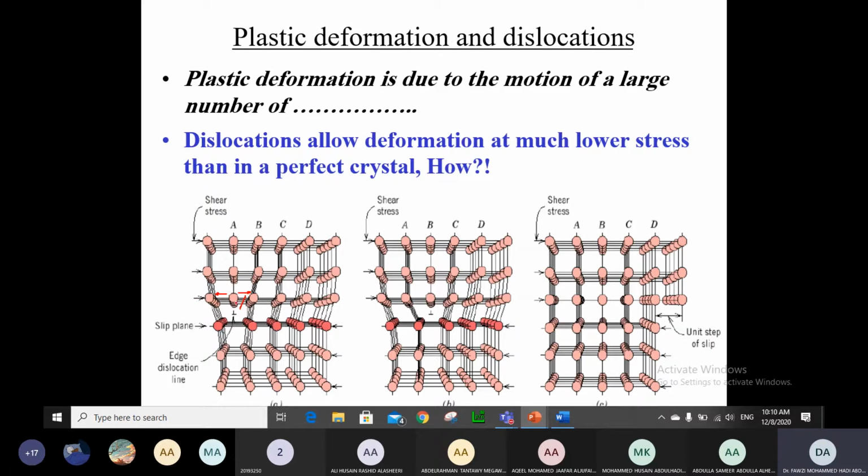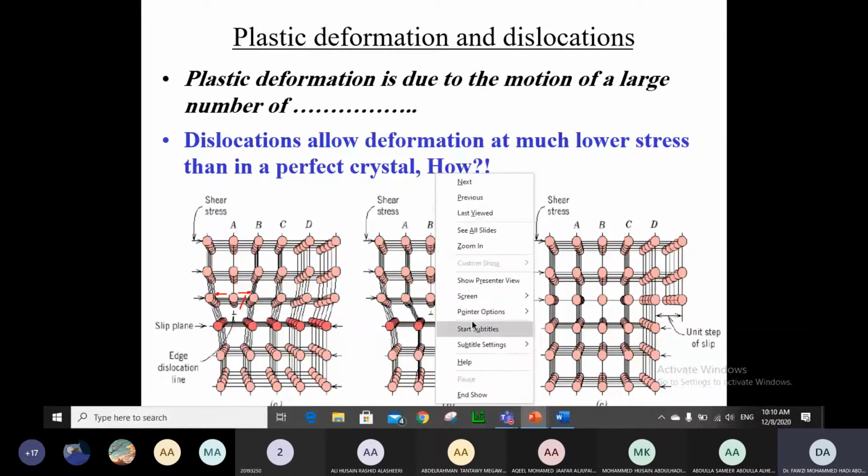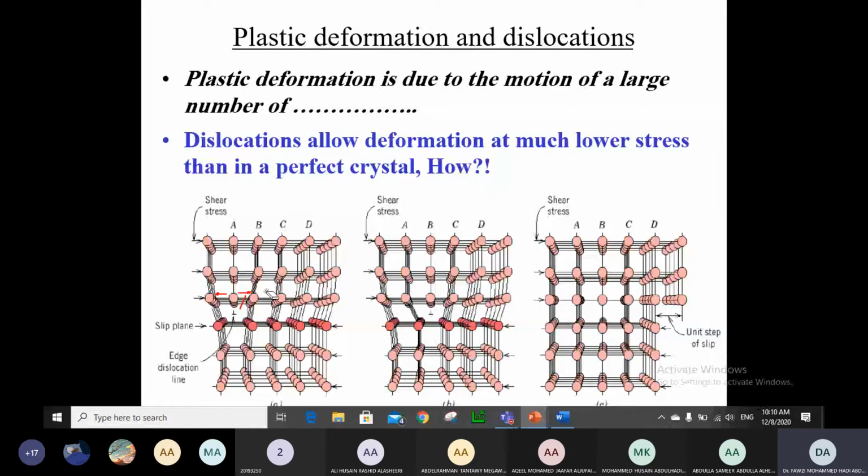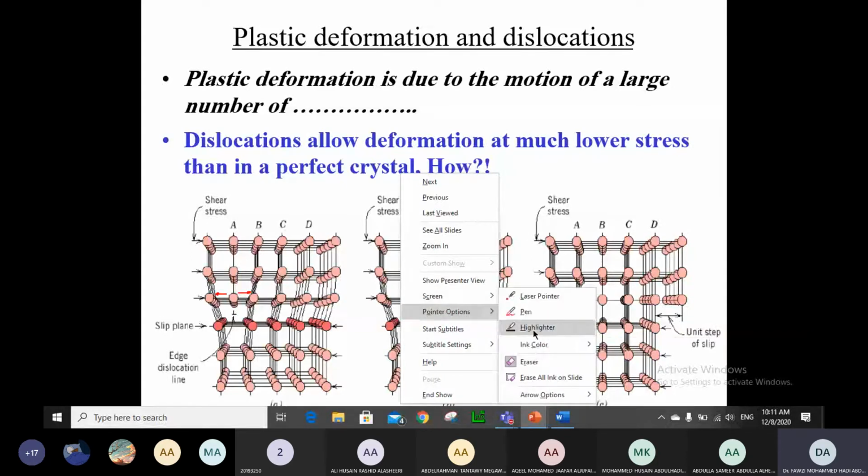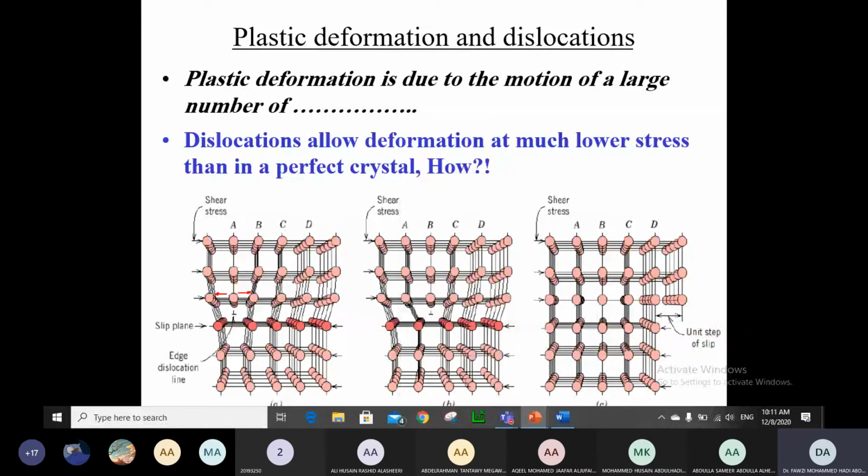So the load here is bigger. So what happens there? It pushes these. I'm mentioning these bonds just as an example. Let me erase that to show it in the correct way. So what happens here? Since this is pushing this in this direction, again these bonds are also under the same compression load. So it pushes these atoms to go in this direction. So these bonds are going to break first.